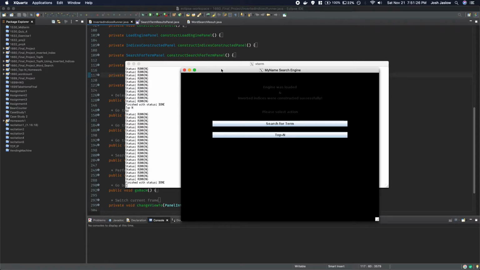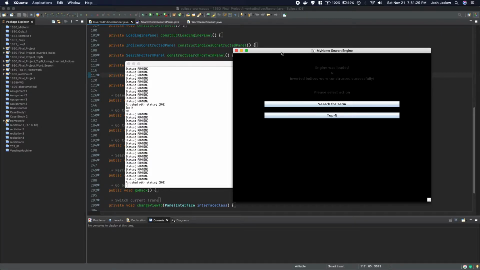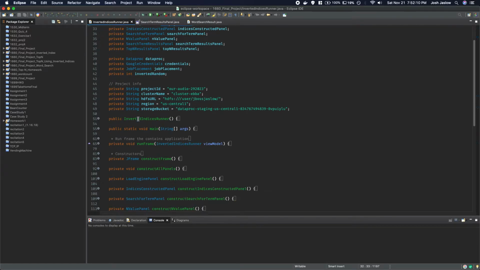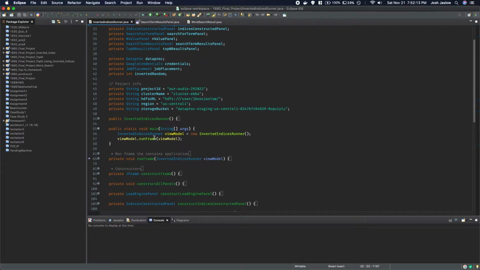All right, so I might keep this up for reference for the code, but let's dive into the code. One thing I'm really proud of that I designed here was I used the MVVM pattern, which stands for Model View ViewModel. I didn't quite use the entire pattern. I didn't really use much of a model, but I still have the view and the view model created, and I really like this because I drew on my iOS experience when creating this, and it makes everything a lot cleaner than just throwing everything together. So this is my runner class, but it's also my view model. So I just instantiate itself basically in the main method.